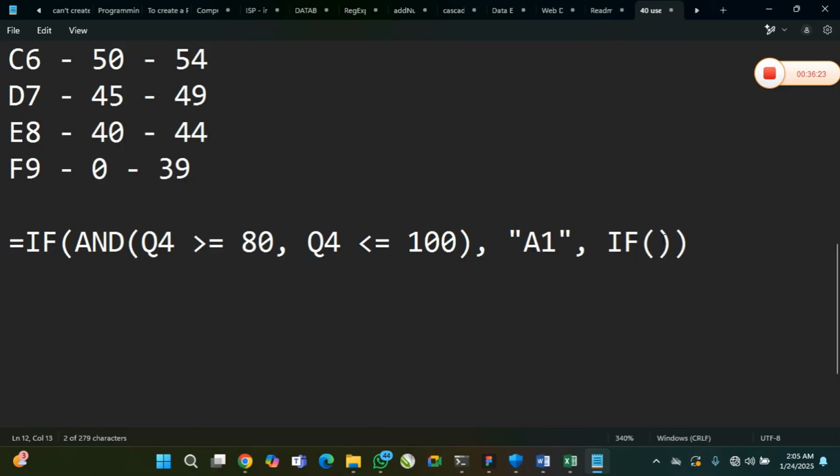So the next thing we want to do is say and again. I'm just opening and closing the parentheses at the same time, because you must close it exactly the way it is. If not, you have an error.